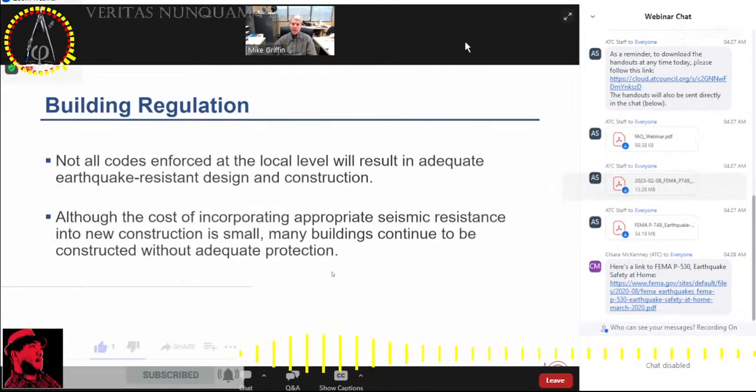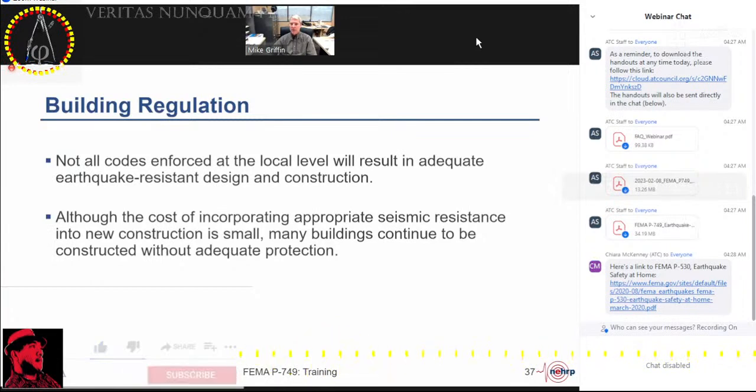And in fact, that's what we see pretty much outside of the West Coast, is enforcing the seismic design provisions is hit or miss outside of the West Coast. And so we could have quite a few buildings that are still being built without proper seismic design attention, as they should have been if the code was appropriately applied.